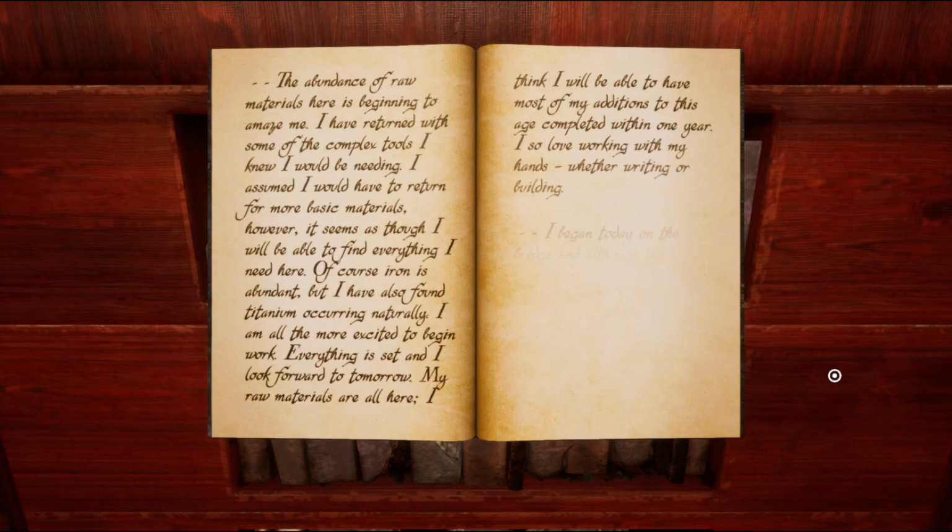I have returned with some of the complex tools I knew I would be needing. I assumed I would have to return for more basic material. However, it seems as though I will be able to find everything I need here. Of course, iron is abundant, but I have also found titanium occurring naturally. I am all but excited to begin work.